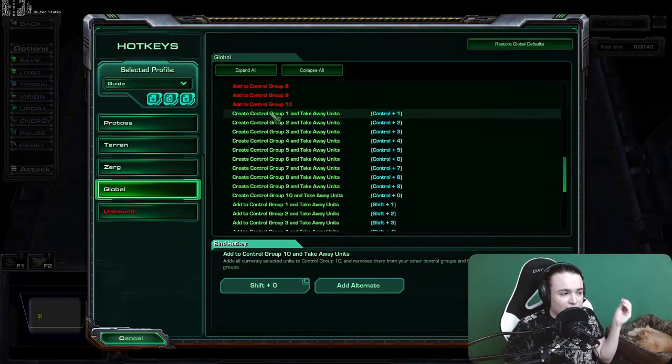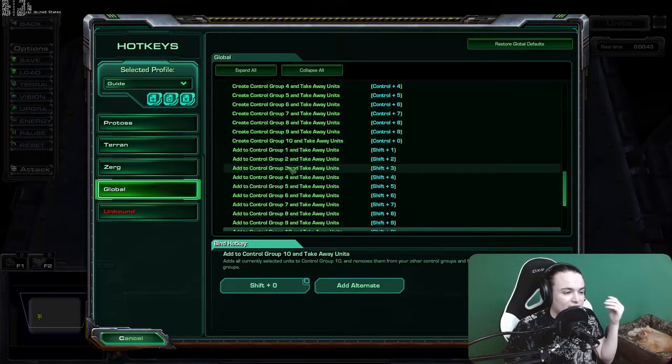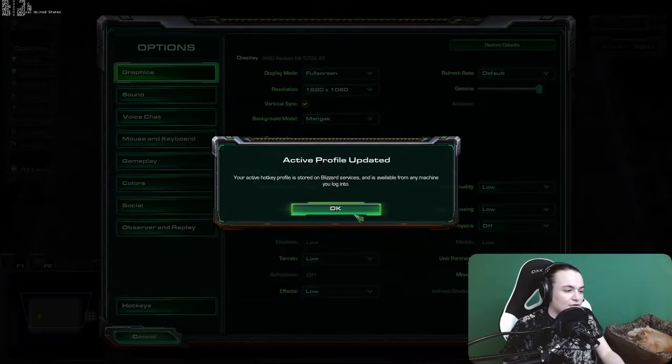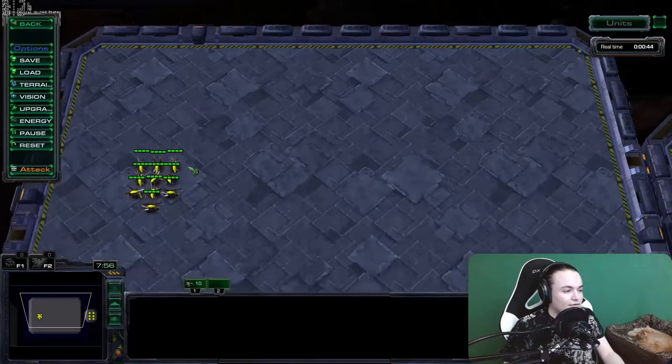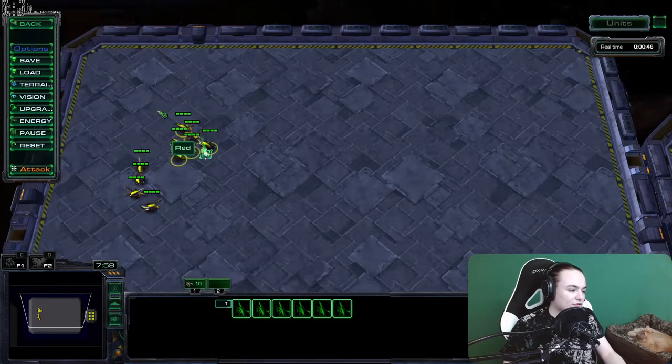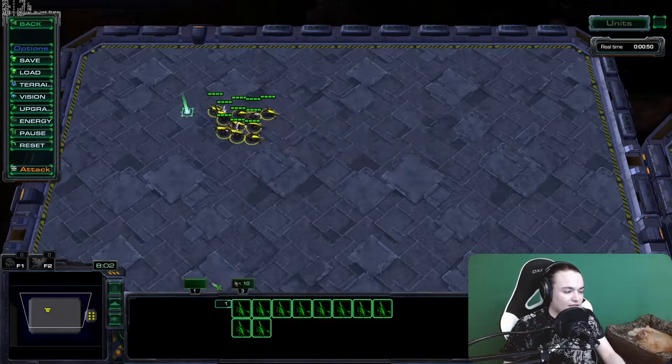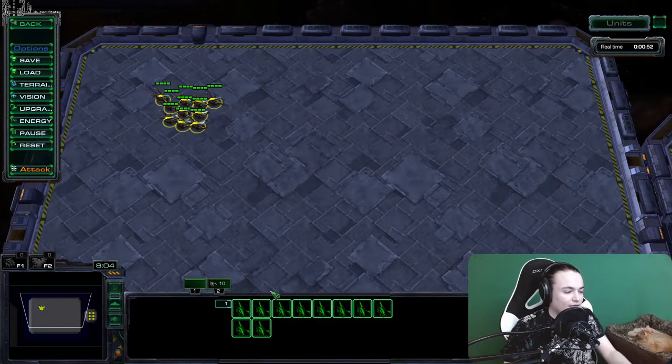Create control group 1 and take away units. That's the control keys. And then the shift keys are add to control group 1 and take away units all the way down to 0. Great, that's established. The main use of this is to rebind units to different control groups. Notice down here, anytime I rebind them to 4, 5, whatever else, it removes them from every other control group that they were in.